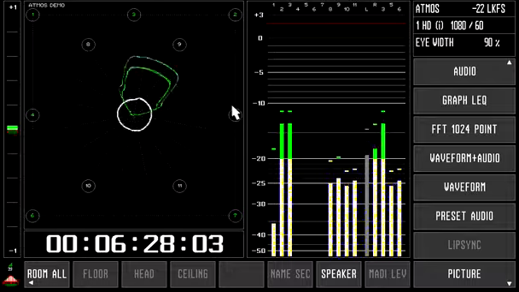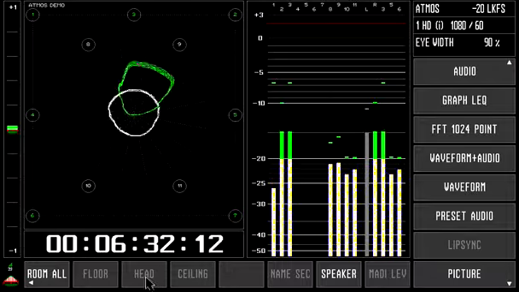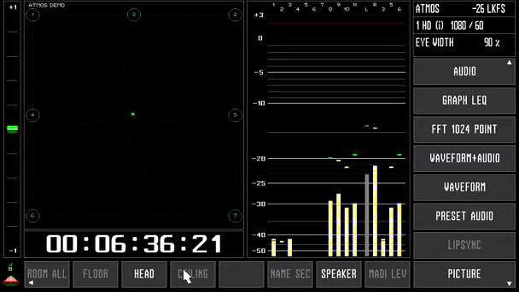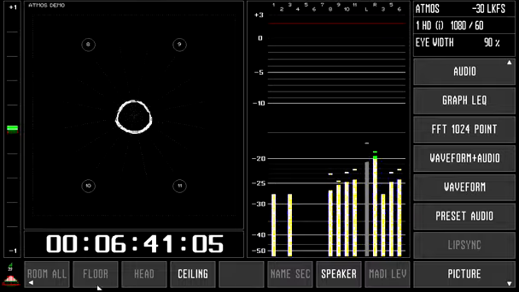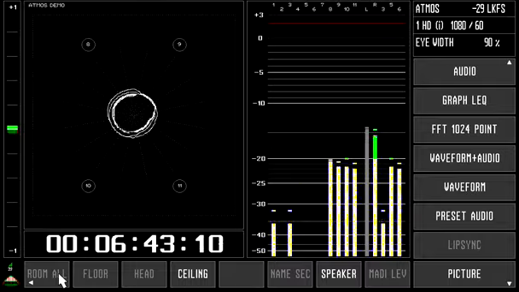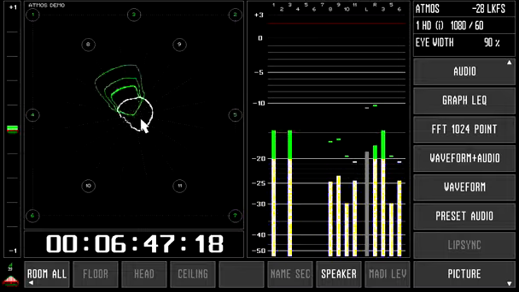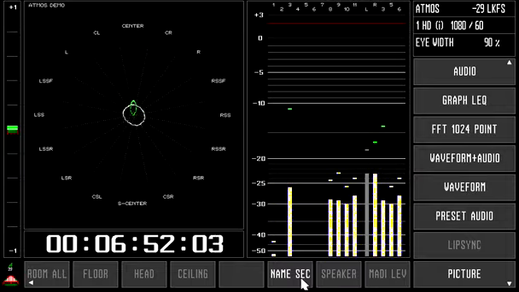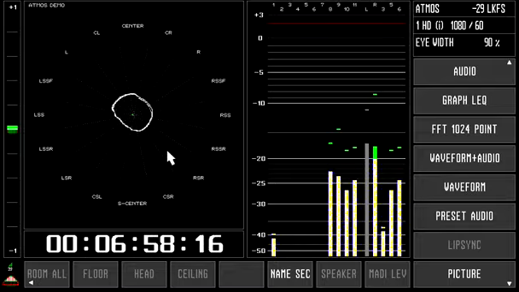Right. So if I want to look only at the head level, I click on that key. You can see I ignore everything in the ceiling. If I'm only focusing on the ceiling level, I can look at the ceiling level here, right? But currently I want to look at all levels. In the naming sectors, if you don't care about the speakers where they're located, you simply look at it in a unified way with all the different sectors. We have 16 sectors in total, so these are the 16 sectors.